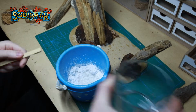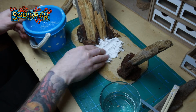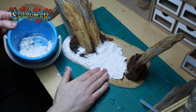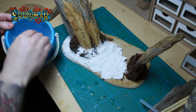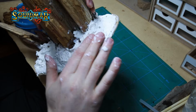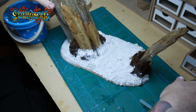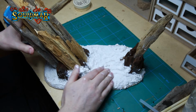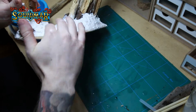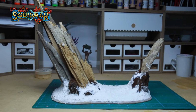Now that I've got my rock foundations done, I'm going to add something that's going to be the ground for the whole base. For this you can use any filler you have, you can use spackle, you can use grout or whatever you have at home. For this I'm using Sculptamold, and the reason is simply because this is what I had at home. Sculptamold is also very lightweight, so if you want something that's not too heavy, I can really recommend you to go out and get this. So when the Sculptamold is mixed, I'm just using my hands to place it wherever I want it to be.